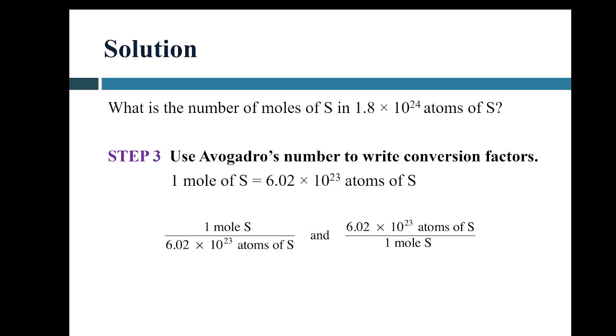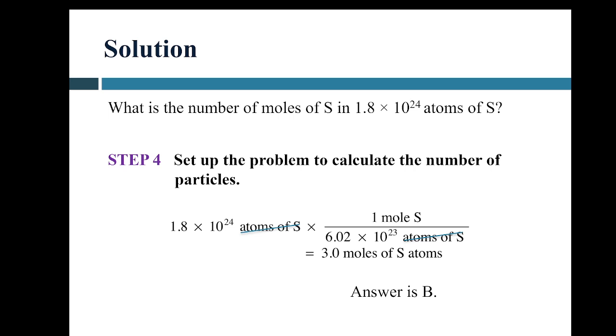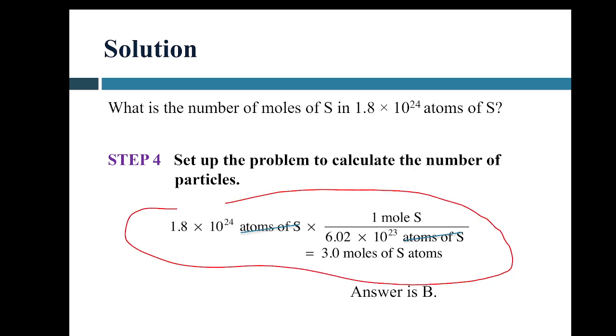Now, that's what that looks like when you work that out, by the way. So we can use it as a conversion factor. 1.8 times 10 to the 24th atoms, that's what we were given. And the relationship between moles and atoms is 1 mole is 6.02 times 10 to the 23rd, right? We want to go out of atoms into moles, and so we put atoms on the bottom so they cancel. And that would give you 3 moles.